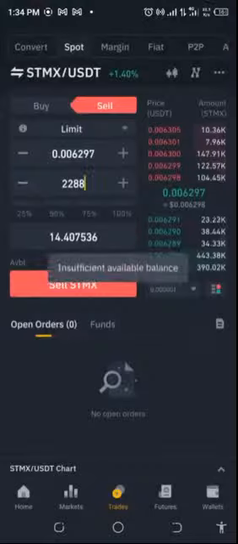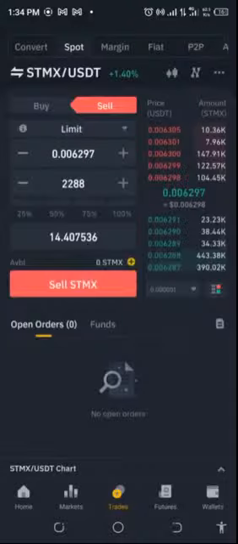Okay, I get 14.40, which is still some profit because the exact amount that is there is something in the range of 14.29. Okay, 14.29 thereabout. So it's some form of profits, which is about 11 cents. But like I always tell you, there's still going to be charges removed. That's 0.1% will be removed even by spot trading. So let's assume that what we'll get is 14.35, which is still a profitable trade.